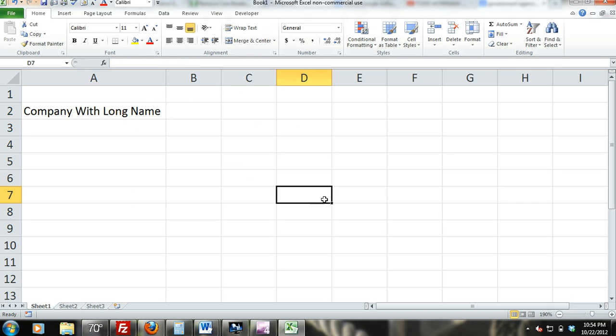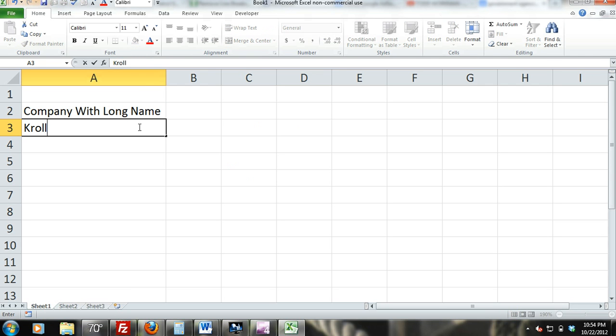So now, let's say right here you have to enter a different company name, especially if you're maybe a supplier creating a sheet of different manufacturers of products that you have in inventory.